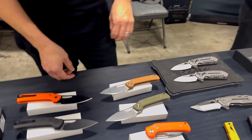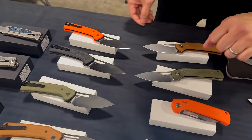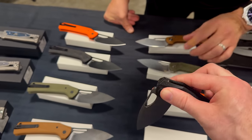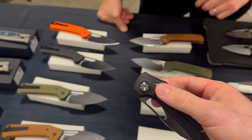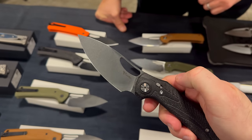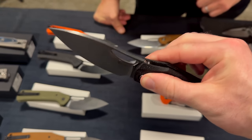So right here, this one's called the what? The PLXE. And this one's a little interesting. It's a pivot lock, right? Yes, sir. You squeeze both sides right there, and it's got a lock for it as well. So comes right there, you push the lock in, and it won't come down on you.